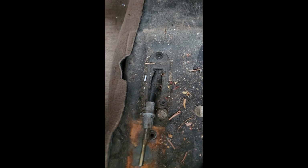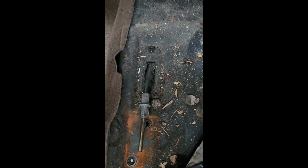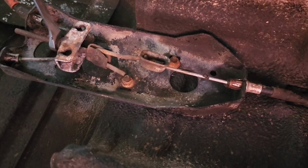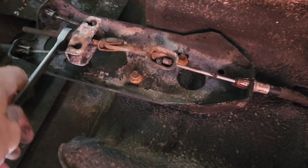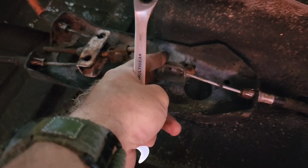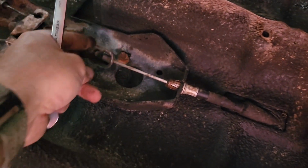So now I'll go underneath, see what kind of hardware is under there, and undo this from the other side because I got a new one of these. Because I know I'm stretched everywhere. Once you're under here, we're going to loosen this nut here. So we'll back this nut off. And then you'll get some slack, and then we could slide these cables out.